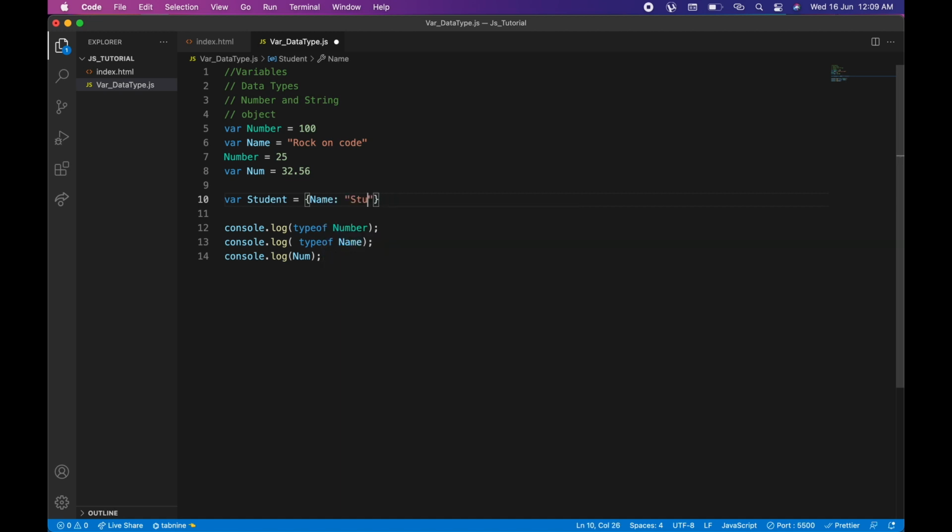Okay, name student. Here you can write any random name, and you can write another property, class.